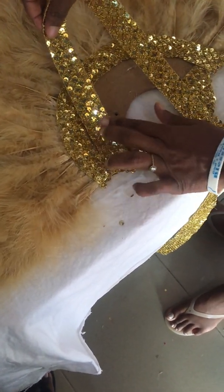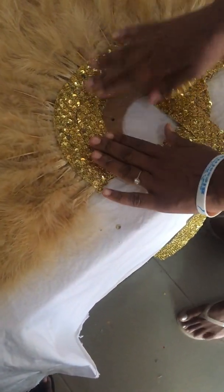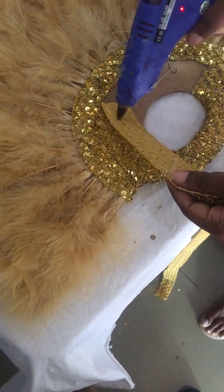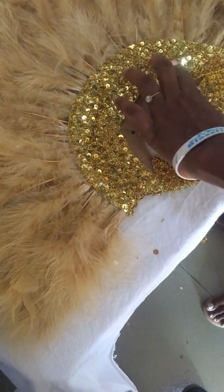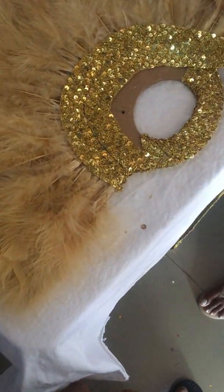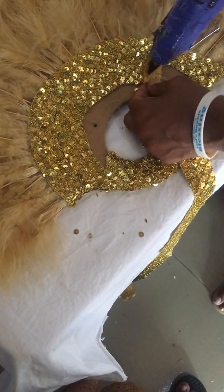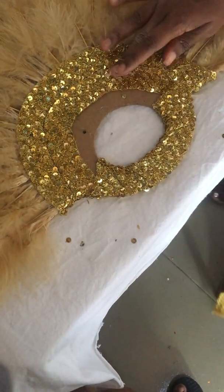So here we go with the second layer. Apply your glue, and then you lay your trimming on it. You can stop somewhere here since you are not flipping to the back, and then you apply your glue, and then you put it on it nicely like this.